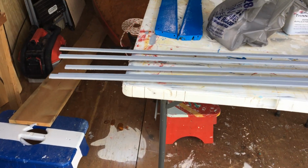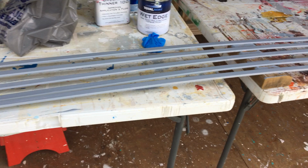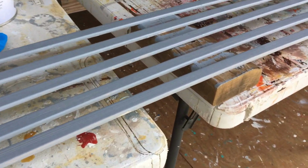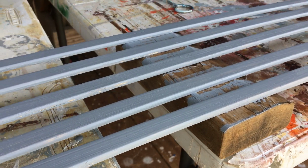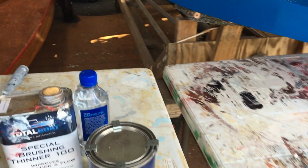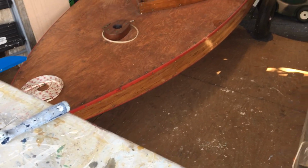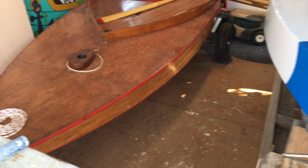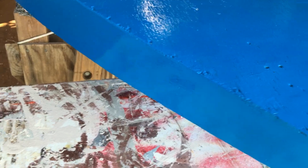Here's some rub strips that are going to go on the side. I just went to Lowe's and found a little piece of pine trim. It's got a similar profile. You see that little red rub strip on the zip over there? It's going to go on and protect this deck edge up here.